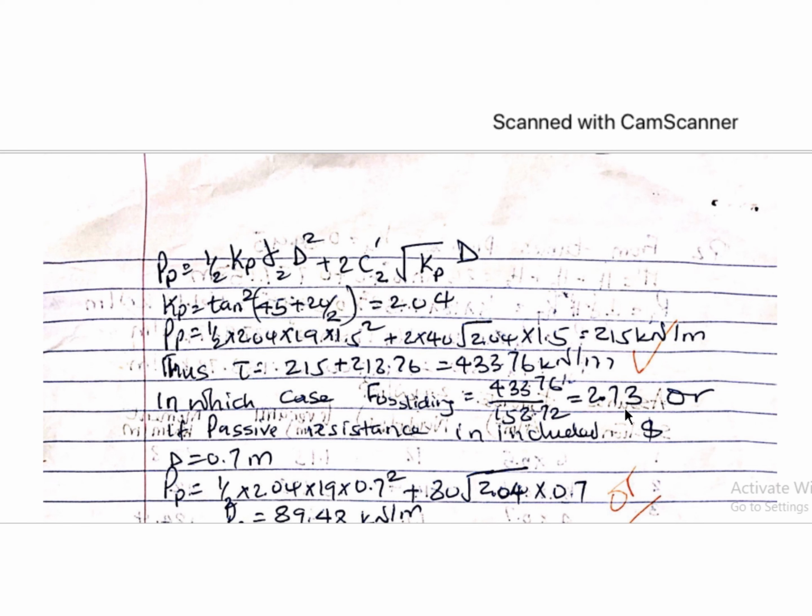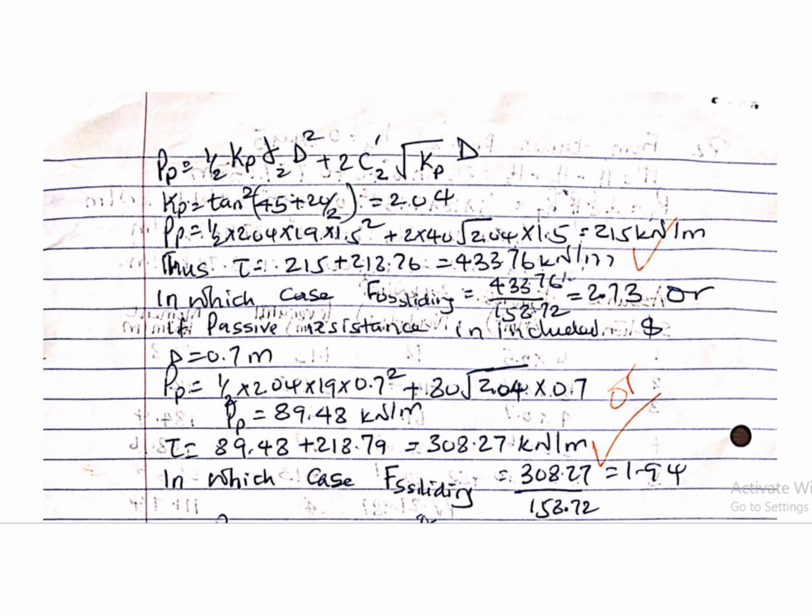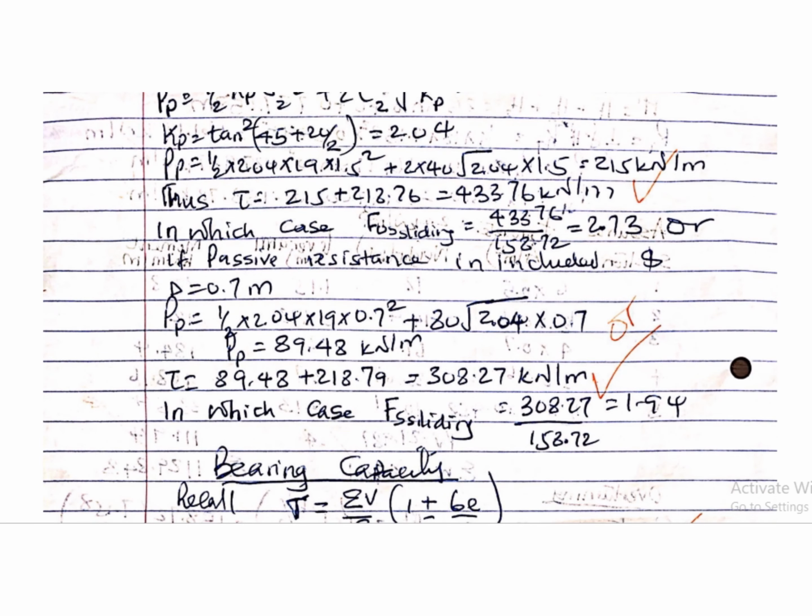But the reason why you can ignore the passive earth pressure, you remember, is that the CP2 method tells us that we have to apply a factor of safety because it's in doubt whether the entire passive earth pressure is going to be fully mobilized. So it depends on your assumption.